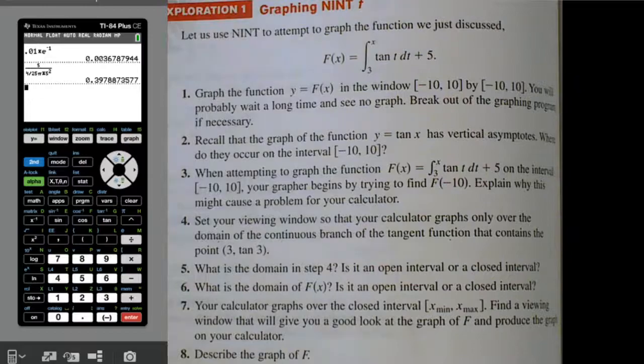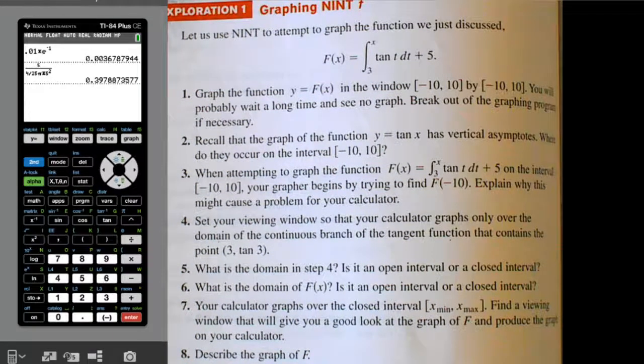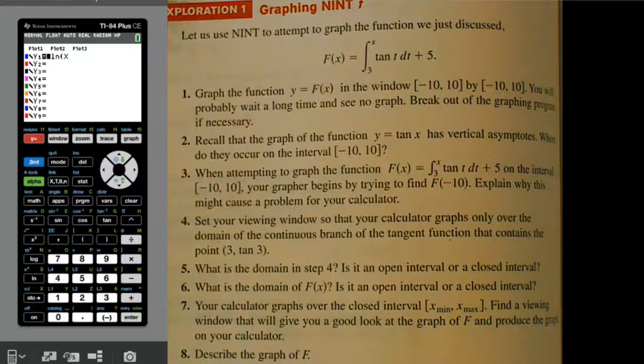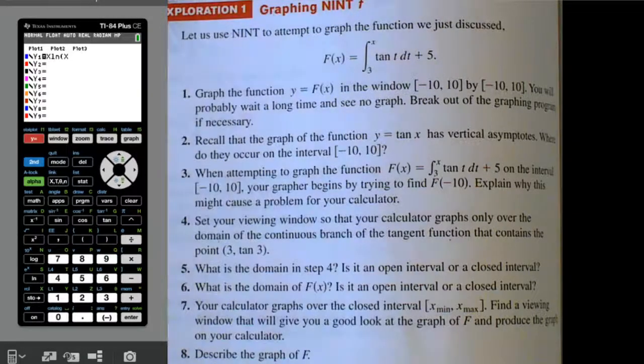Sorry about jumping around there a whole bunch. I just wanted to make sure that you could see my calculator as good as possible while still seeing that activity, the Exploration 1, again on page 298. So what you want to do first is graph in the standard viewing window just that capital F of X. So you're going to plug exactly what it says right into your calculator. So y equals, and then just type it in. We know how to type in our integral symbol.